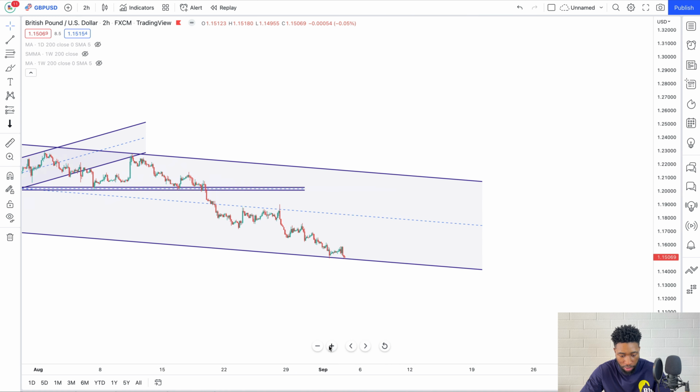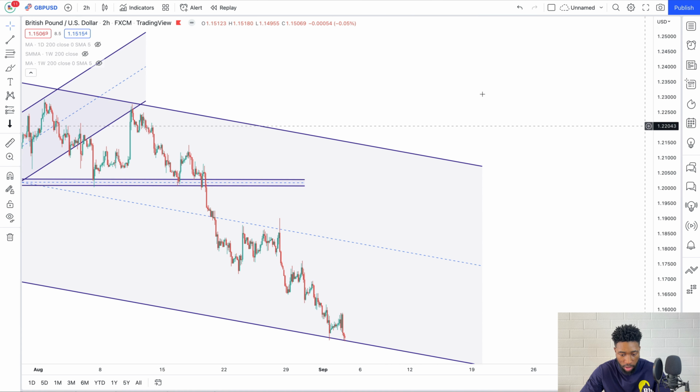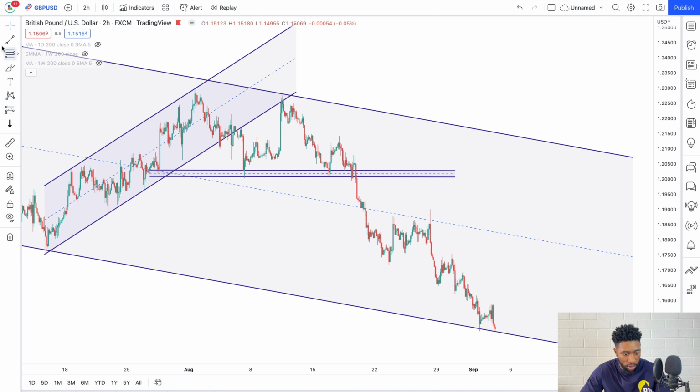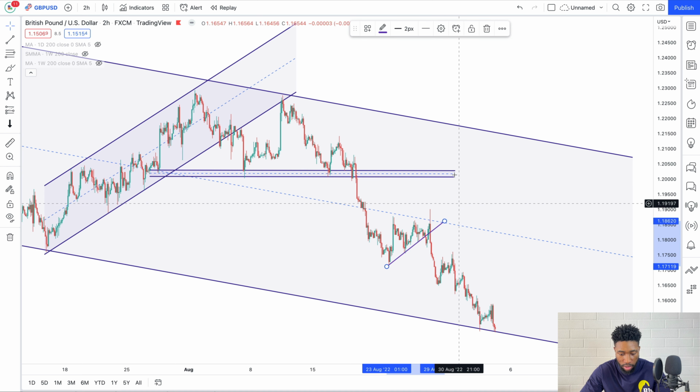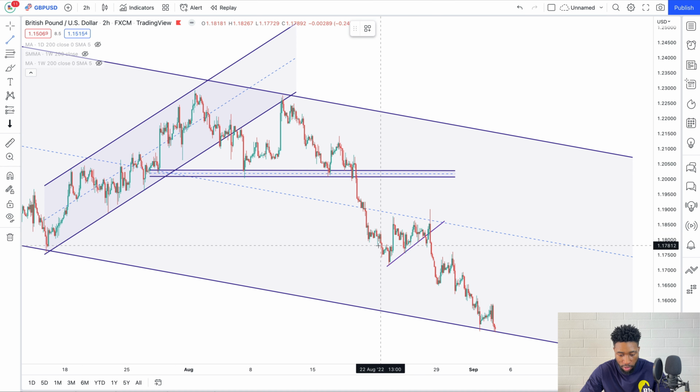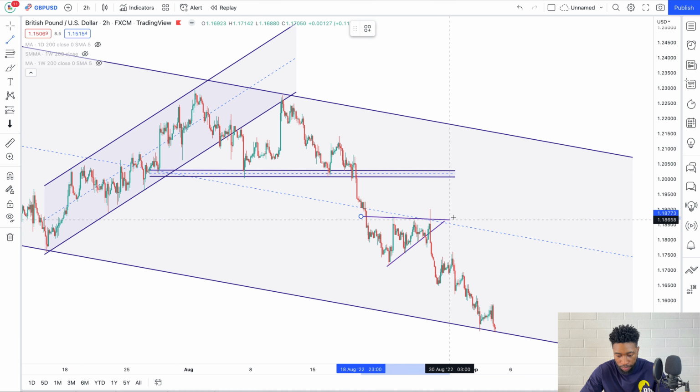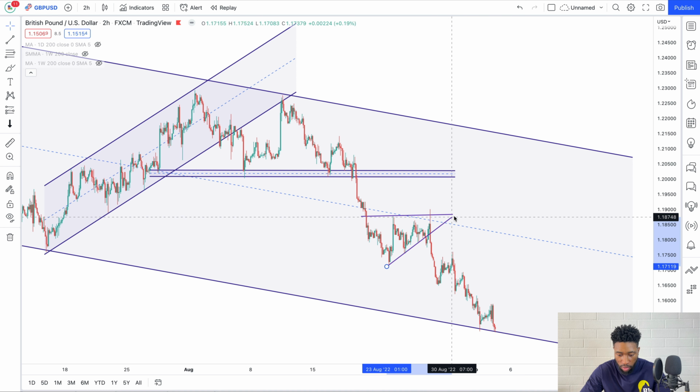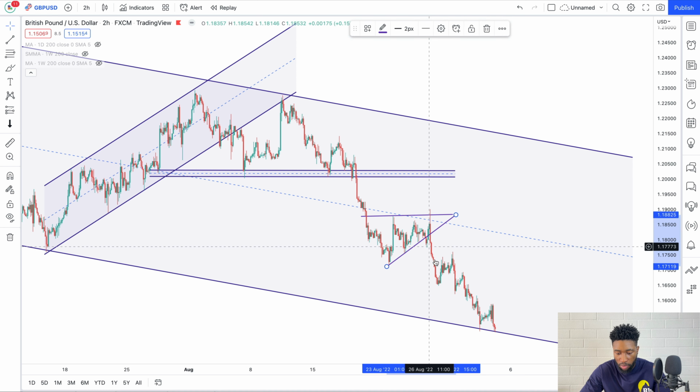Just a quick recap from what we did last week. We had this consolidation here after a break from that area of value. I'm going to mark this out on the chart. We had some sort of triangle, and we said if we break out from this level, we're going to take a sell trade targeting the bottom of the channel, and we did exactly that. This is the consolidation following the breakout from this area of value, as you can see on my screen here.